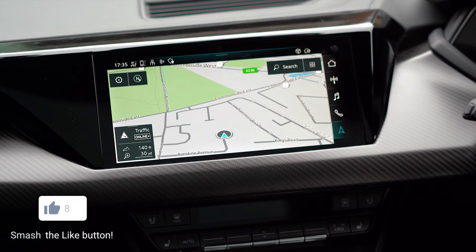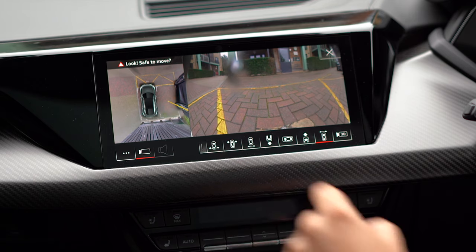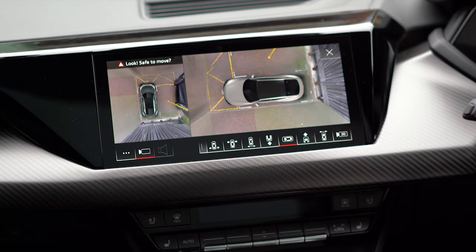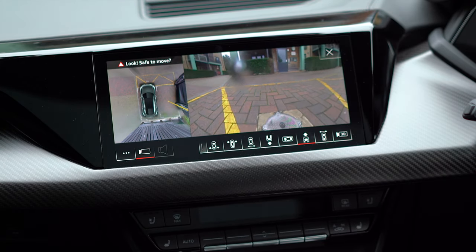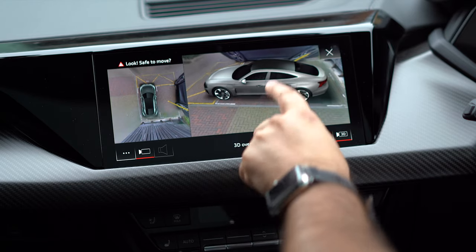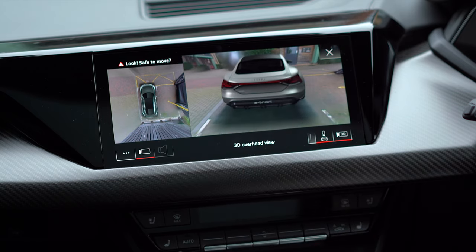One other thing this car has which is really cool is a 360 camera. There's a button at the bottom — you tap it and it opens up. You can see your position in relation to everything else. I can tap to see the wheels at the back, wheels at the front, the back wide view, normal back view, overhead view, front camera view, and wide front camera view. And then we have the full 360 view where I can see all the way around and move it around. I can zoom in to see more detail. Unfortunately the car model isn't the same color as the real car, which is a bit disappointing, but it's still really cool.